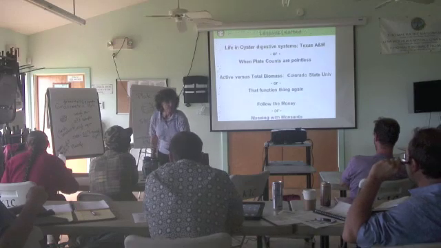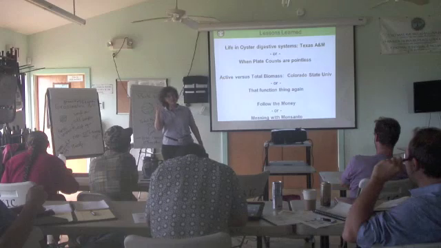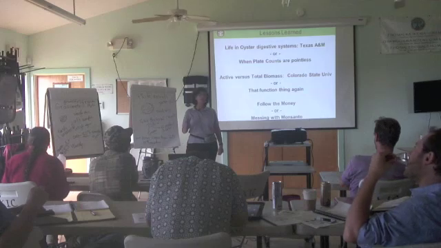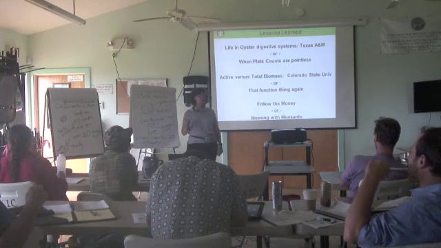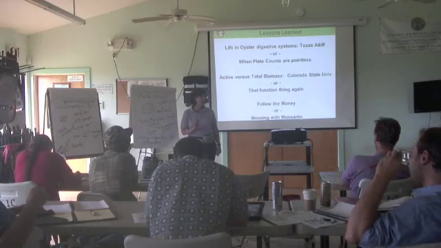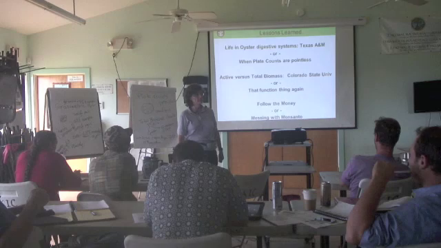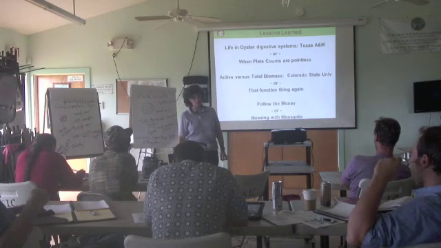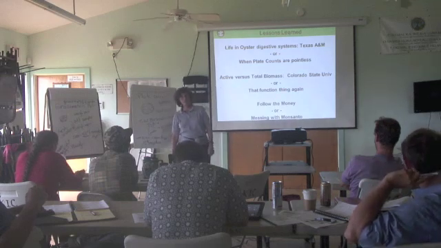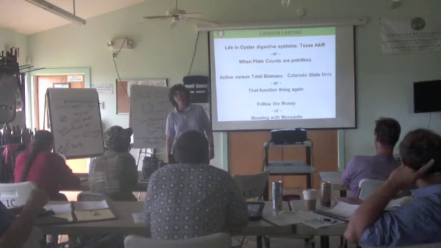So, when we want to use plate counts, it's to understand how many E. coli we have in our soil. We know how to grow E. coli very, very well. We know how to grow Salmonella, Shigella, Pasteurella, all the human pathogens. Boy, we can grow them. And so that's what plate counts should be used for, but not for an assessment of totals. So, life in oyster digestive systems, or when plate counts are pointless.